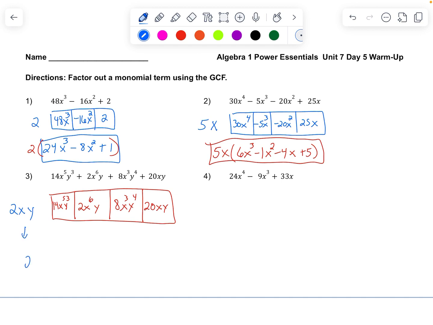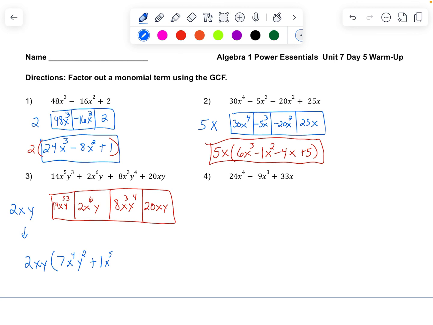So remember, we drop what we're factoring out in front, and then we divide our numbers, subtract the exponents from like bases. 14 divided by 2 is 7. If I had 5 x's and I took 1 away, I now have 4. If I had 3 y's and I took 1 away, I now have 2. 2 divided by 2, our middle term is 1. 6 x's minus an x is 5, so x to the 5th. And here the y's are going to cancel. I had 1 y, I take 1 away, they just cancel each other out. So that's all I have for my second term.